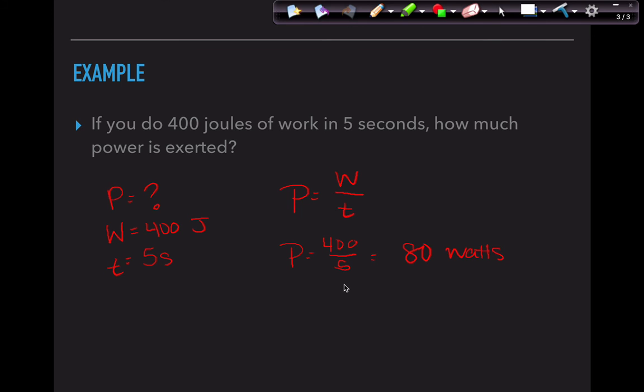Okay, so that's pretty easy. And I forgot to give you the triangle on the last page, so I'll do that here. We have the triangle, we have W at the top, P at the bottom, and T on the other side. Okay, so here's your triangle equation if you feel more comfortable using that one.